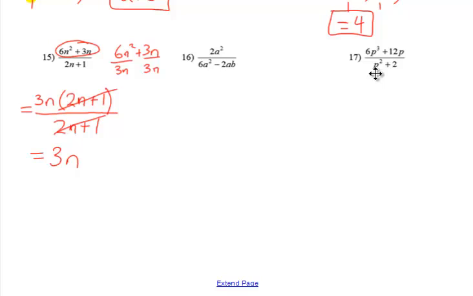All right, and what I'd like you to do is go through and work through those other questions on here. Go back and use these as a guide. So we're looking at what are values we have to exclude and how can we simplify. And this is day 1 of Unit 11.